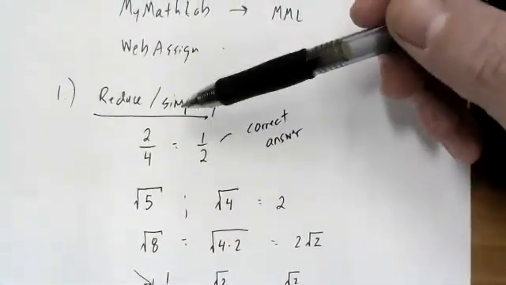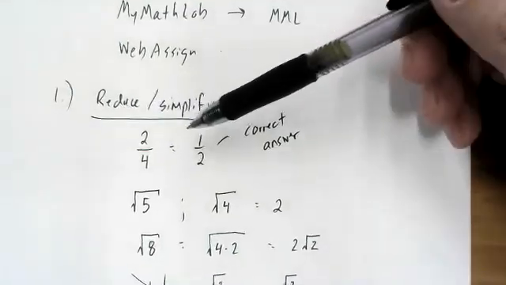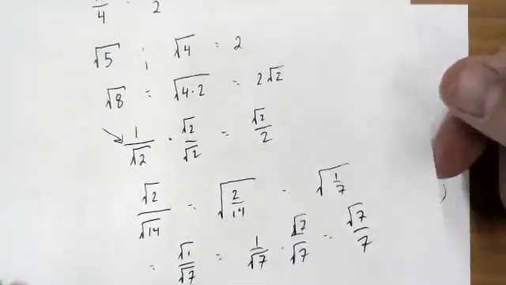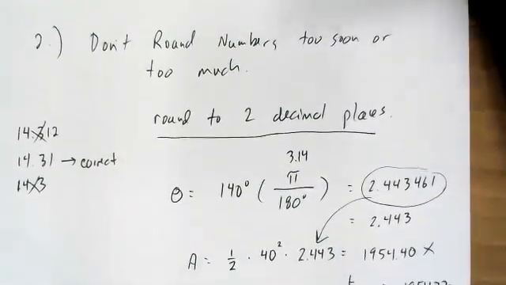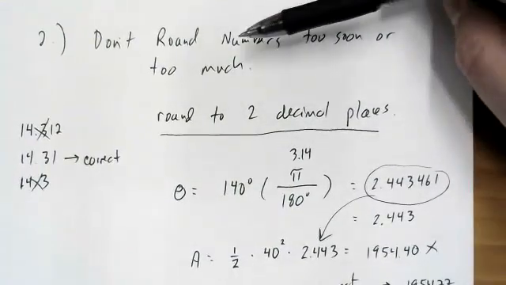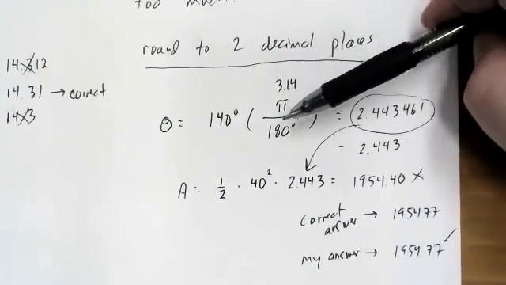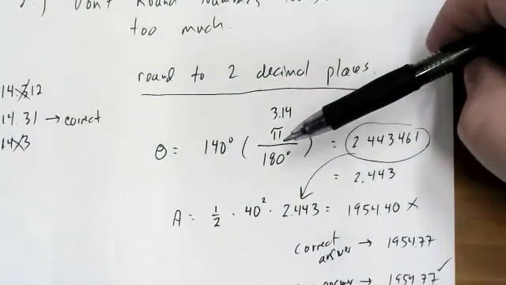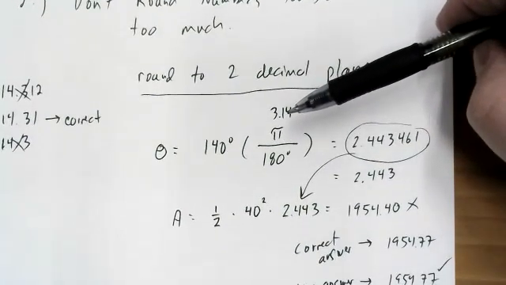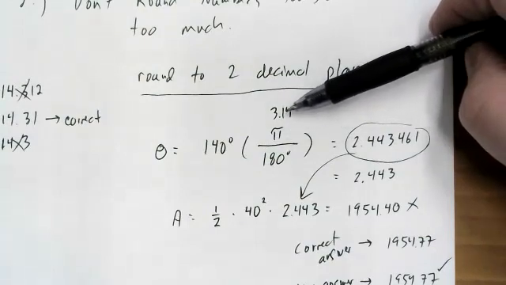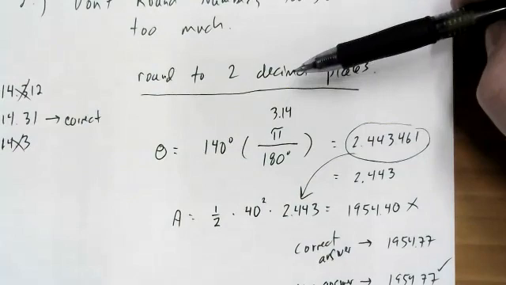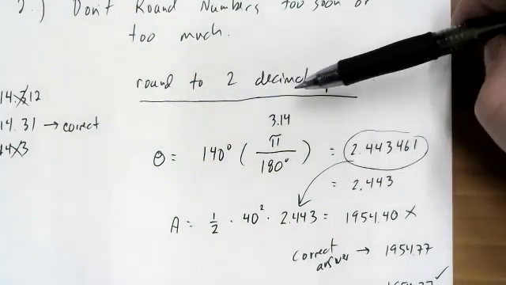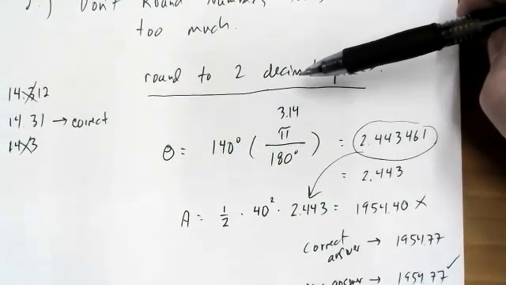So once again, make sure you reduce, make sure if you have radicals, you simplify. I know this can be a little tricky to see what they exactly want. And then a really big one is as you're doing calculations, don't round too soon. If you have to use something like pi, make sure you use a very accurate number for pi. Don't just put in 3.14. And then also make sure when you give your final answer, you put it in the form it's requesting. If it asks for 2 decimal places, you got to give 2.